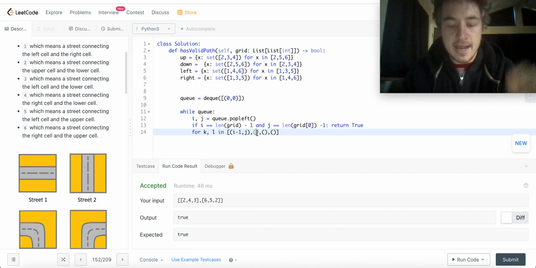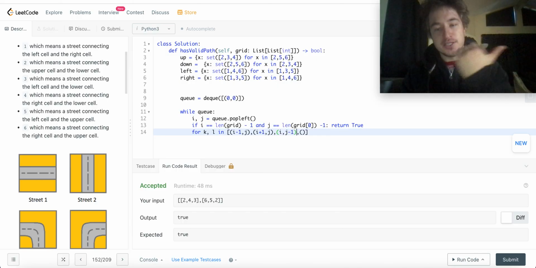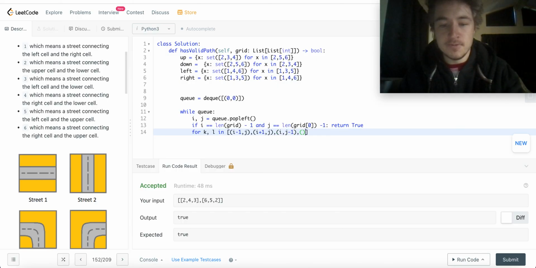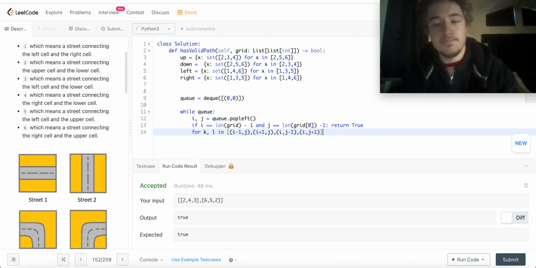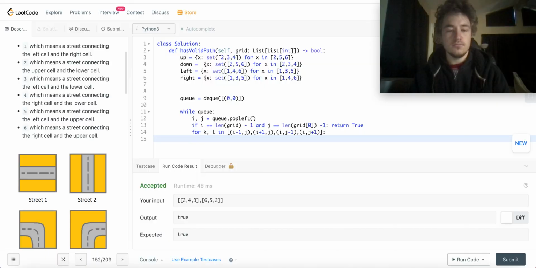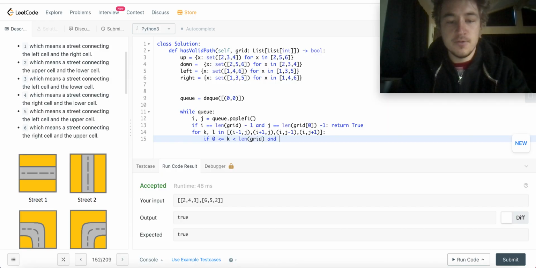We can go down, so we go to the next row. That corresponds to going down. We can go left, so that corresponds to going to the previous column. Or we can go right, which corresponds to going to the next column. And then we have to ask, is this actually a node? Are we within the boundaries of this grid?